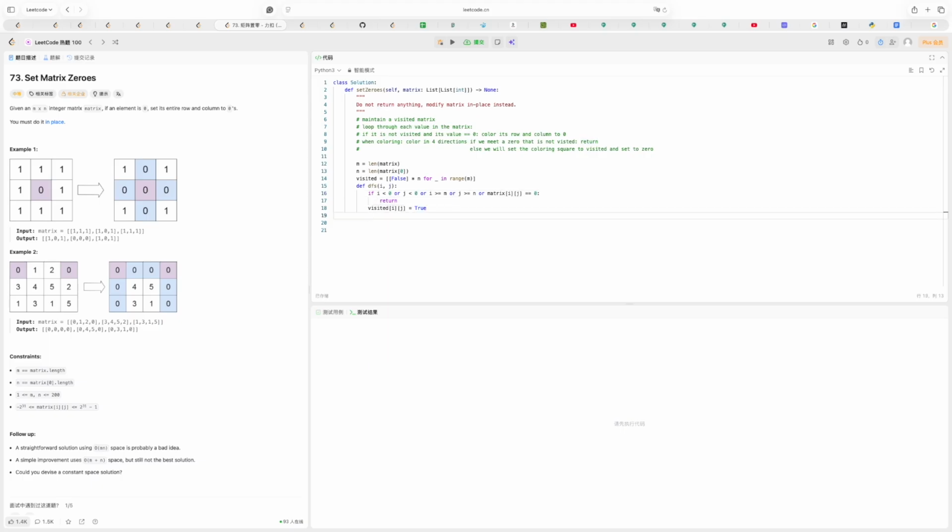And the rest of them we will set to true, and we will start coloring. I think we have to have a parameter for direction.